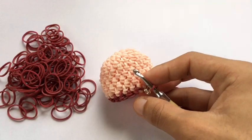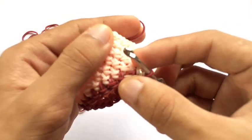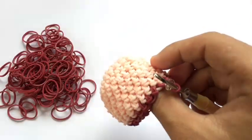Oh my goodness, what is wrong? So, oh my goodness, the lighting.